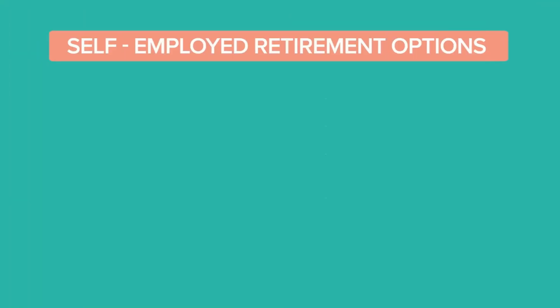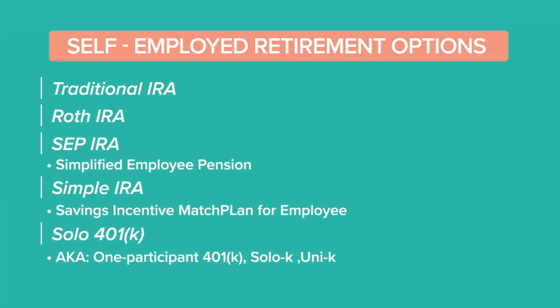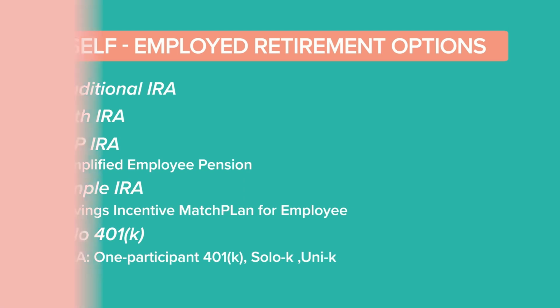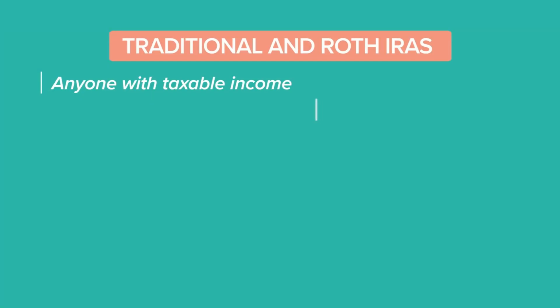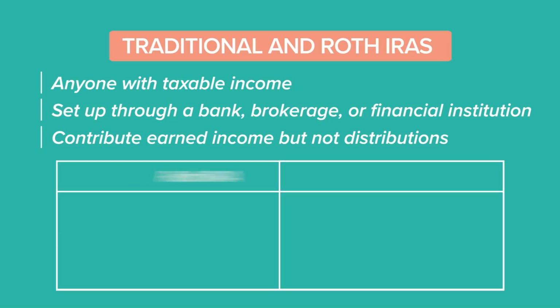There are 4 types of retirement plans to consider, as well as a 401k option. I'll tell you a little bit about each type first, and then you can start thinking about which best fits your needs. First of all, if you weren't sure, IRA stands for Individual Retirement Account. So pretty much anyone with earned income, not just small business owners, can open and contribute to these accounts. Both traditional and Roth IRAs have several things in common, but there are 3 main differences. The first difference is when you pay taxes on your contributions.